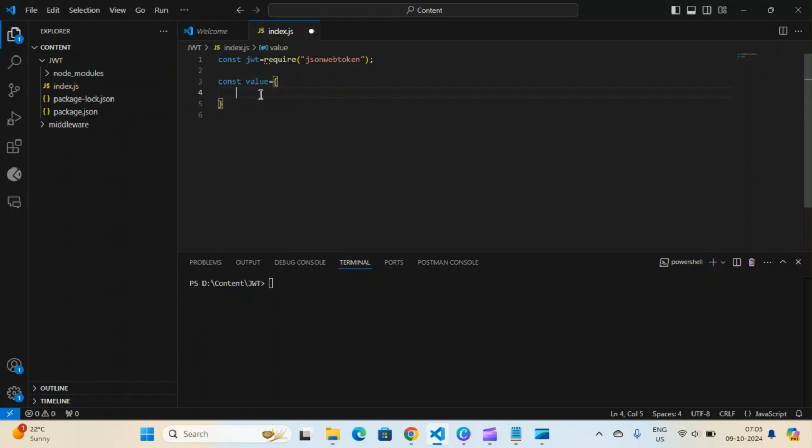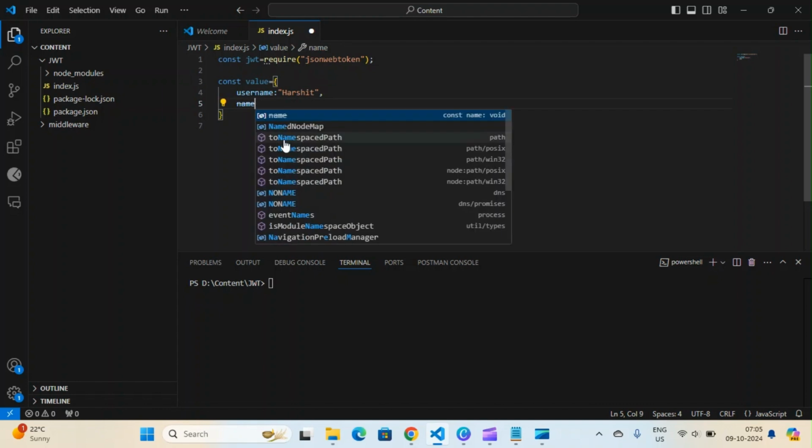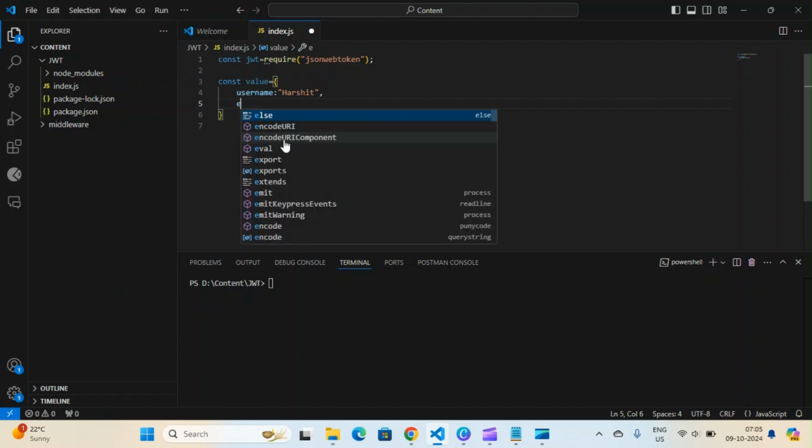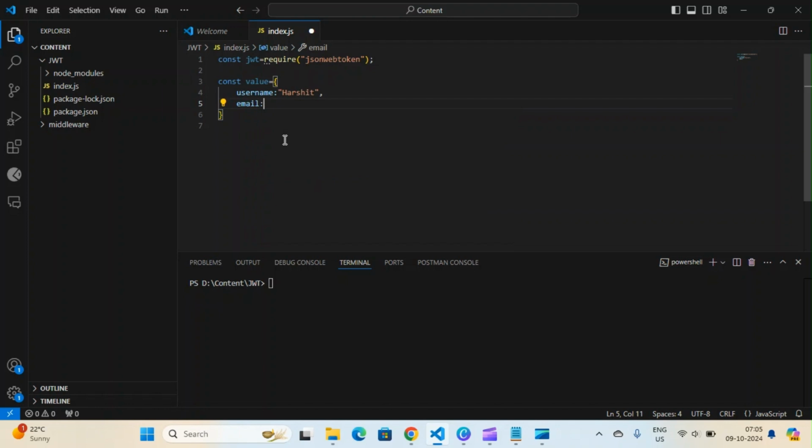The information ChatGPT gets from the backend, like username will be Harshit, and name, email. Let's go with the email, harshit@gmail.com. So this is the value which the user provided to the backend.